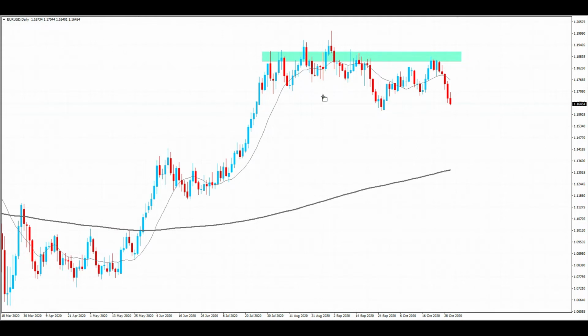We're not quite at this area of support here. As you can see, this was the previous swing low that price gave us. Push to the upside, we had a push back down, found support here, and from there is where we came back to test that previous resistance. So I could probably expect EURUSD to continue a little bit further next week to go and potentially hit this support area. Then we could either see a push to the upside again, or if we do break this area, then now it will become resistance, and we could probably expect price to go a lot further.